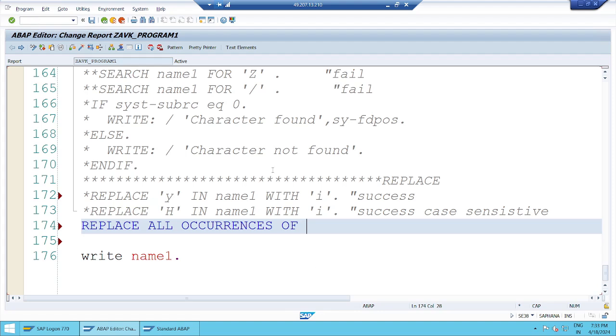So the remaining: all occurrences of small y in, space is required, with capital I, with small. So this time, high tech should be replaced by I, and city should be replaced by I. We will check.